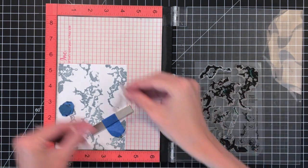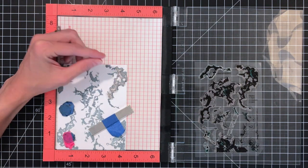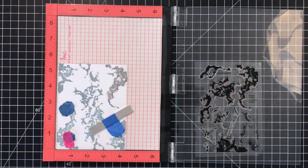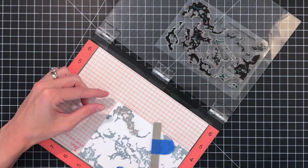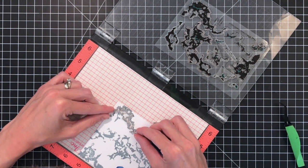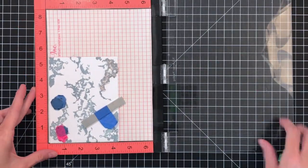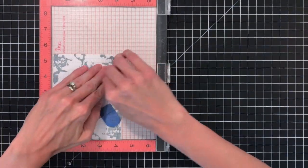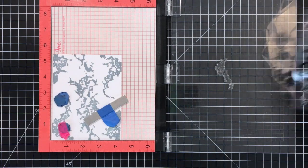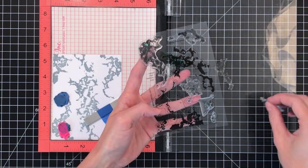There are 3 layers in this layering marble stamp set. I'm positioning now the second layer in the negative space that is left behind from the first layer, using my tweezers to help fine-tune things, just eyeing it here, and then I will pick it up, and then I'll do the second grouping. So the second layer for the second grouping of stamps.